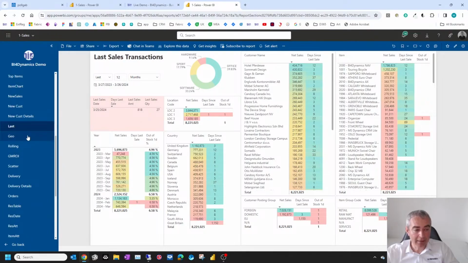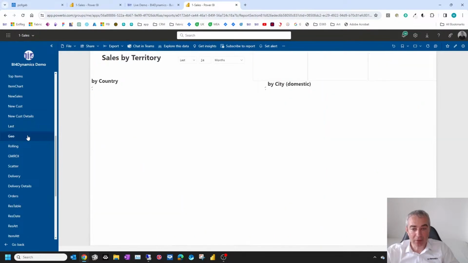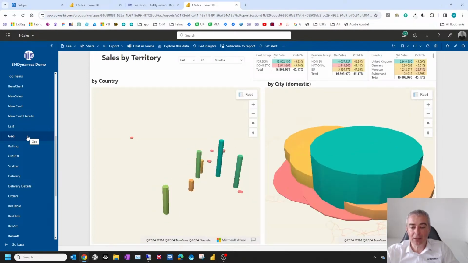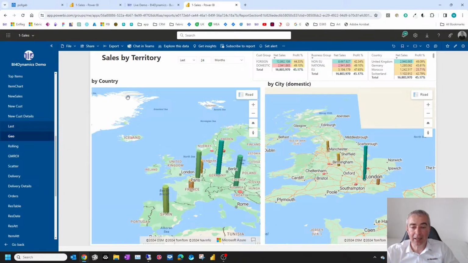A few more things to look at in the sales. So geolocation, of course, that's important. The more information you gather from your Dynamics, the more information you can display. In most cases, we are looking at the data by country, or if you're local, by city or geolocation here. So you can see this layout is automatically set up by sales by country for European customers, and this is a domestic. It's a preset as the UK as a domestic customer to see where we are doing business. It's very visual, it's very simple.